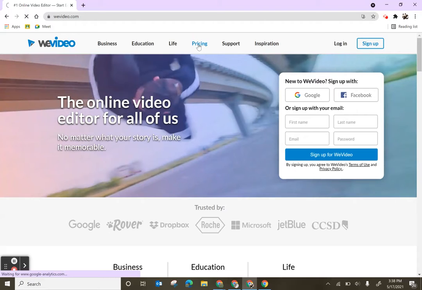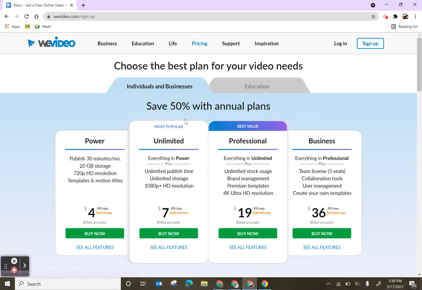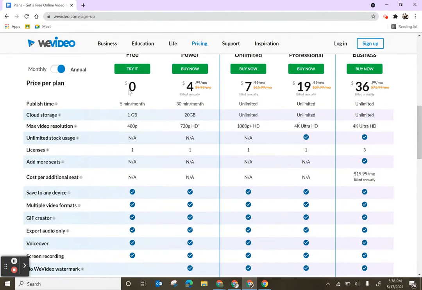We're going to take a look at WeVideo, specifically the free version, and what all it has to offer for video creation. We're going to click on the pricing tab just so that you can be aware. I strongly suggest doing this anytime you pick up a new site. Take a look at what that free version has to offer to ensure, before you put in the time and effort, that it's actually going to give you what you're hoping to have.